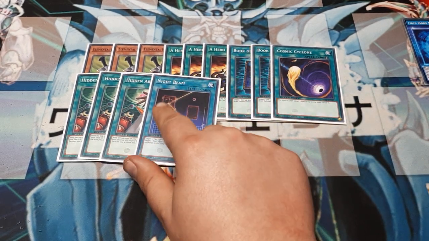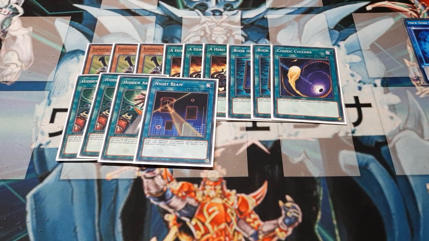I also have a copy of Nightbeam in here. Again, it's in here because of back row control, sometimes, again, Zoma. If we can get to him before it flips, that's great. Same thing with quick play spells, because if you're like me, you might play the Book of Moon and it'll be face down. If I go ahead and I Nightbeam that, you don't get a timing to activate. So it is important, and it's why I'm still running the 1-of.